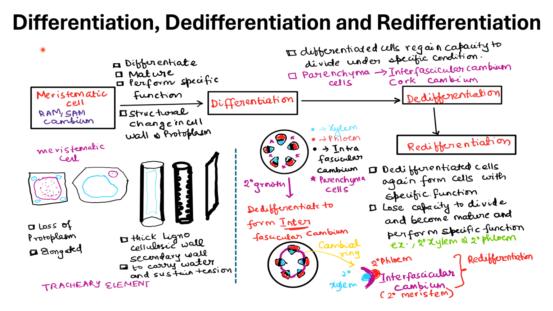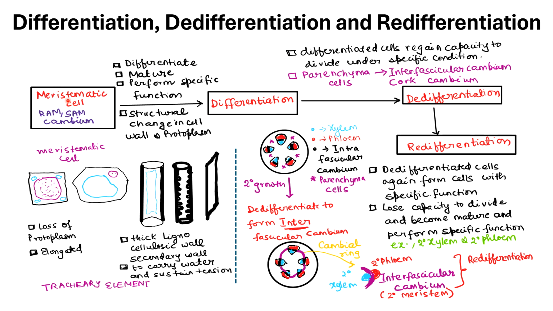So in the last slide, we discussed the different elements required for plant growth. Now these plants are very fascinating organisms. They show some very special characteristics, which are known as differentiation, dedifferentiation, and redifferentiation. Let's look into what each of them means.